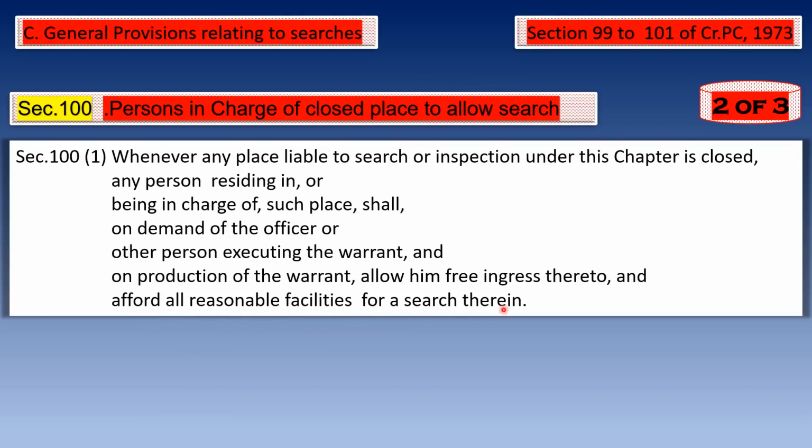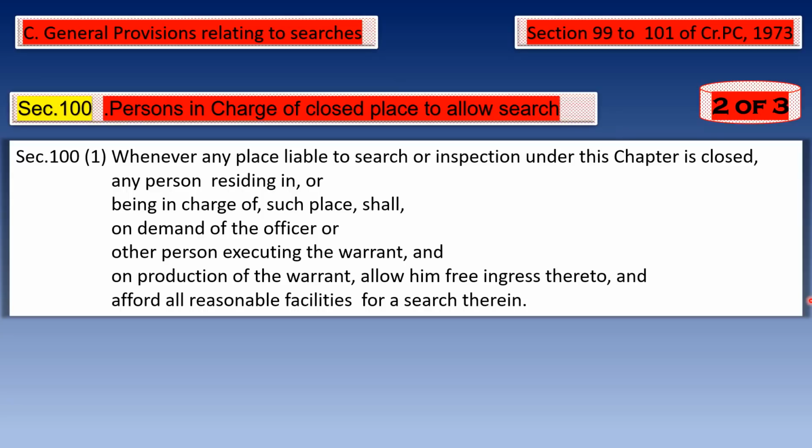a search therein. So, subsection 1 of Section 100 of Cr.PC is explaining to us that a place which is to be searched as per the search warrant is closed. Now, if that place is closed, the person either who is residing in that place or the person who is in charge of that place is duty bound to allow such search to happen because it has been ordered by the court.